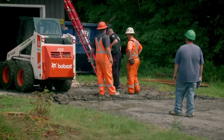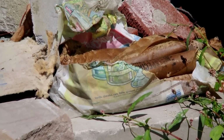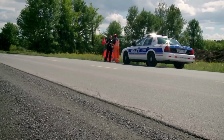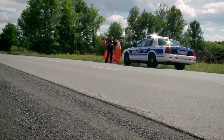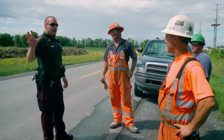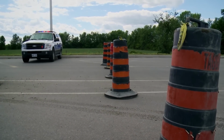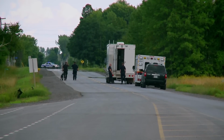Is that just one stick? Well, it says danger, high explosives. Find all kinds of stuff in older houses, but to find a stick of dynamite? The Rubels' costly investment could go up in smoke, and the police take no chances. Because if for whatever reason it does go off, I want to make sure nothing's around. They pull everyone back and call in the bomb squad.